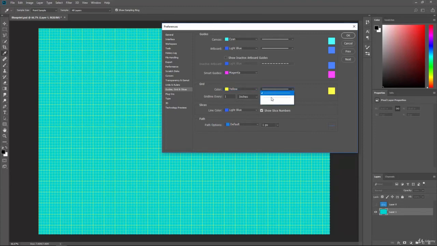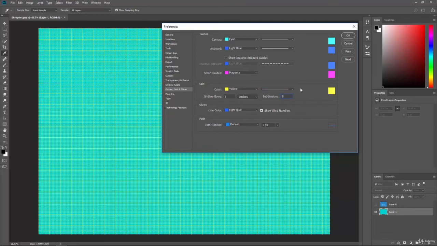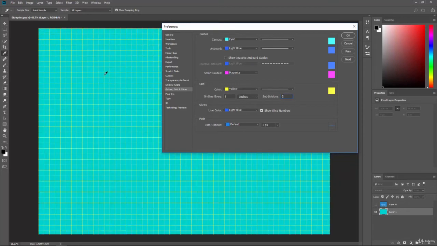We can change the actual line. So do we want to be thick lines, dotted lines, or so forth? And then we can tell how much we want to subdivide and how often we want this grid to repeat. So for instance, if we change it to 8 subdivisions, it's subdividing a lot more. If I do 2 subdivisions, you can see that it has subdivided only 2 times within every box or grid. And then we can change how often they happen.